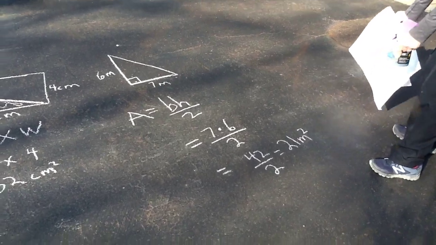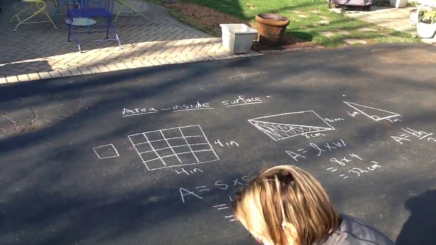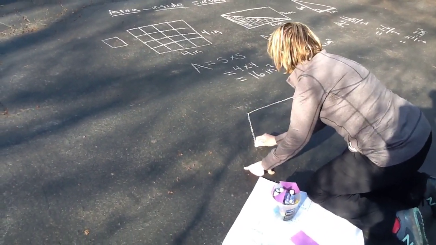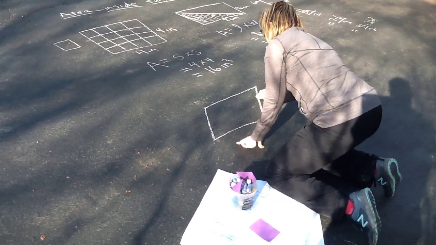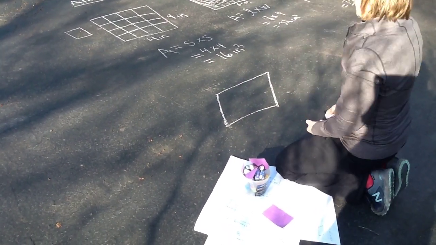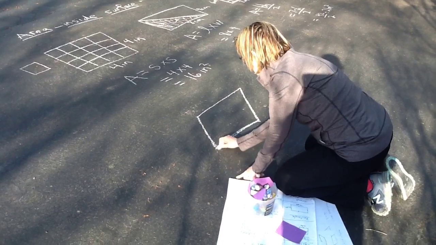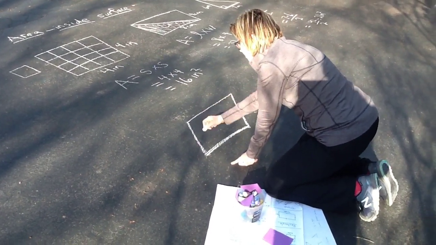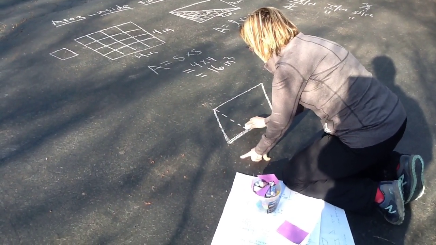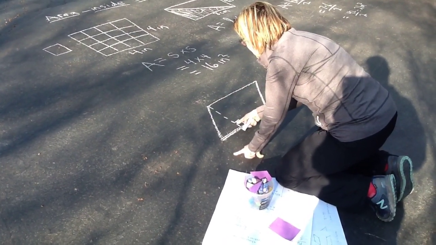So let's come back over here, and I'll do a parallelogram. A parallelogram is kind of like a squished rectangle. It has 2 sides that are parallel to each other. These are parallel and these are parallel. Now we have a base and a height on a parallelogram. The base would be this line here, and the height will never be diagonal because it has to form that right angle to the base. So this dotted line is just an imaginary line to show that this is the height.